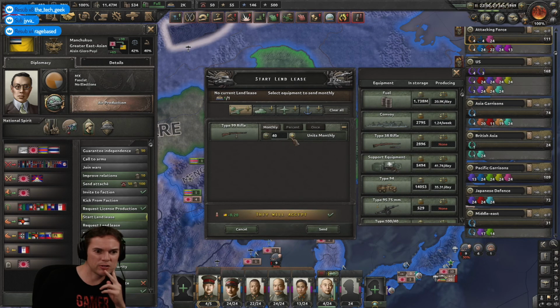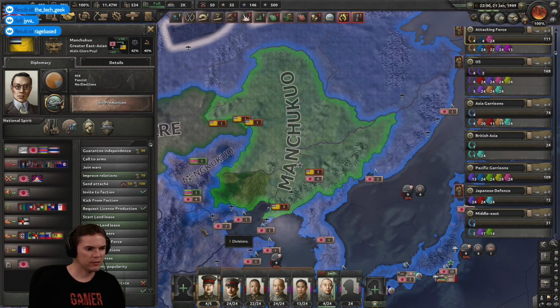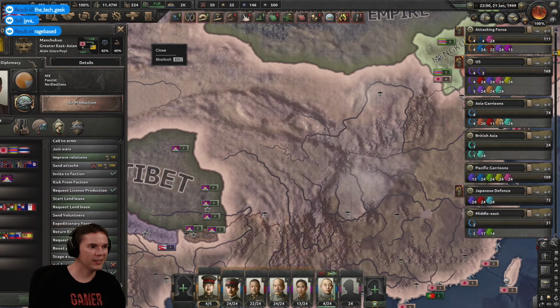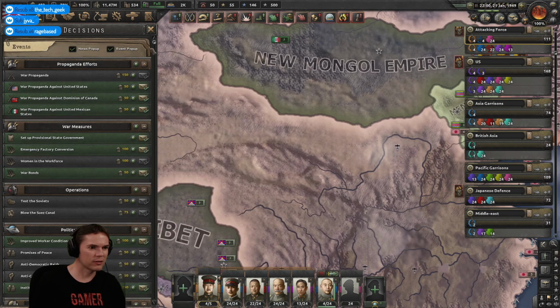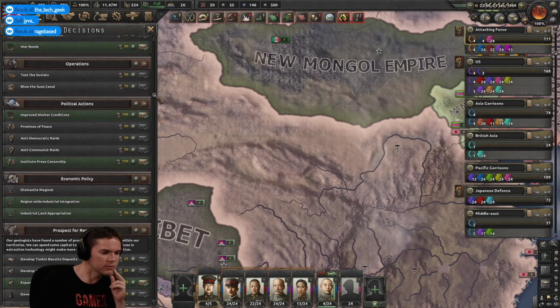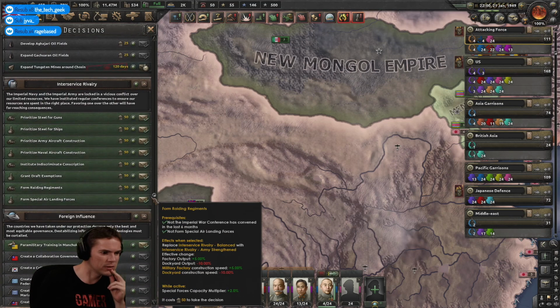And I think if I do like 100, I need to get that up as high as possible. Like 600 a month. Send that. What else can I do? I don't know if I can beat them down. That's what I want to do. Anything in this? I've not looked at this in ages. War bonds. Approved conditions. Press censorship. Expand. Yeah, we'll have some more tungsten, thank you.